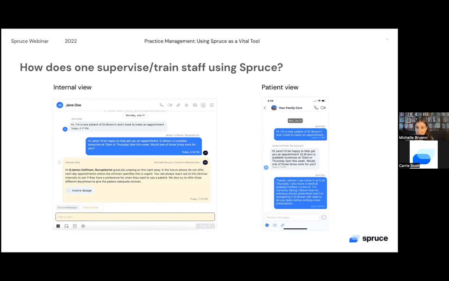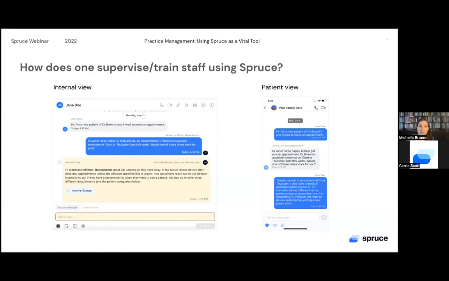This is also something we see as really valuable for clinicians who are under supervision. You might see a trainee therapist, for example, write something internally first saying, hey, I'm thinking of responding to the patient's question with this, and paging their supervisor to say, hey, what do you think of this response before I send it to the patient? Do you have any edits? That really allows the supervisor to be very intimately part of that communication without it being something that is visible from the patient's viewpoint.